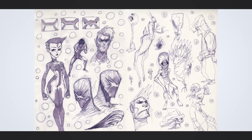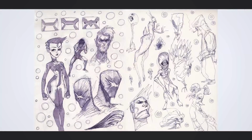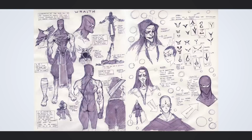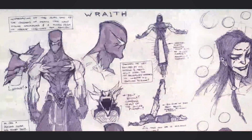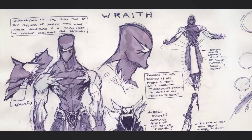But yeah, after I did this, I looked back on this page and it was like, there's something about this character. I didn't really like this one, but I thought this one kind of works. And it just felt like, this feels like a thing that is finished, but what would it be? What is this guy? So I decided to just run with him as a character and what is his story. And I came up with the name Wraith, and he's an incarnation of the slain son of the goddess of death. And he took many human sacrifices and a human host to create conditions for his revival.